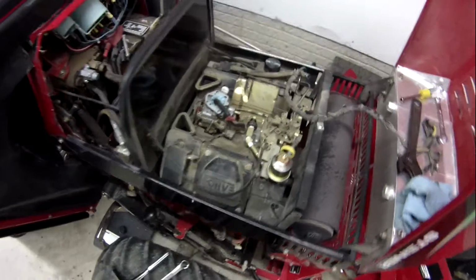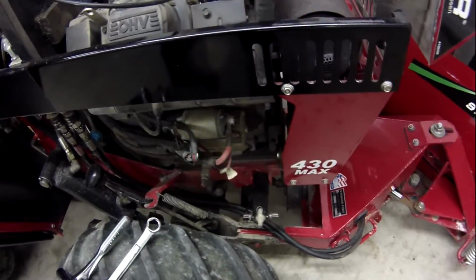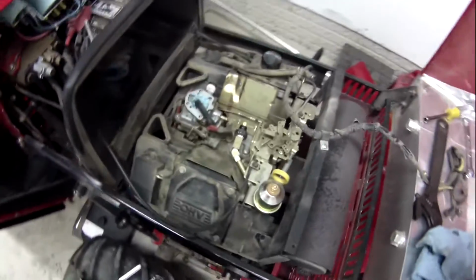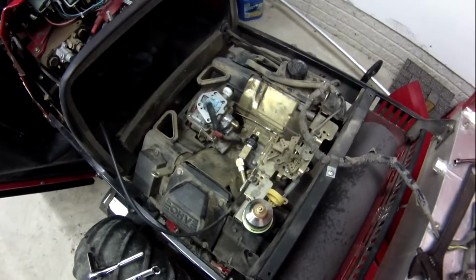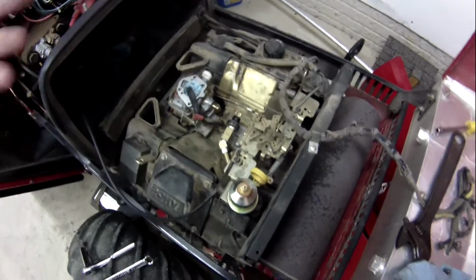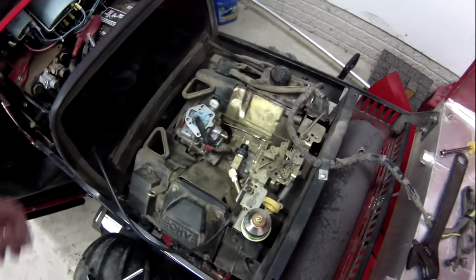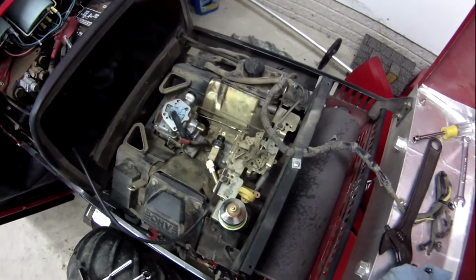I don't know where else you could put one of these on here. I'm sure there's other places you could put it, but I wasn't real sure. There wasn't a whole lot of information, so I figured if I could put it out of the top where this went in, that'd be perfect. I'm going to go ahead and button all this down.